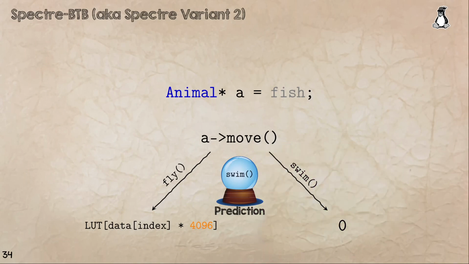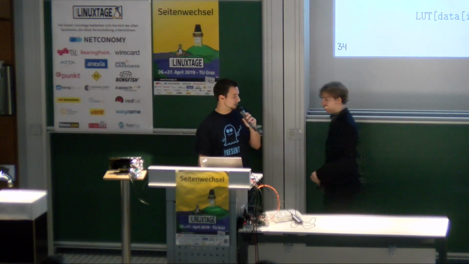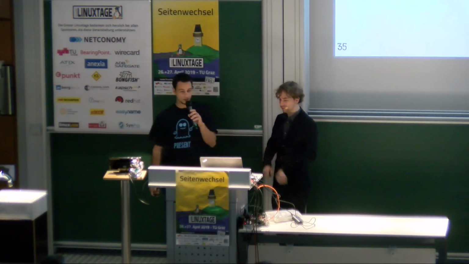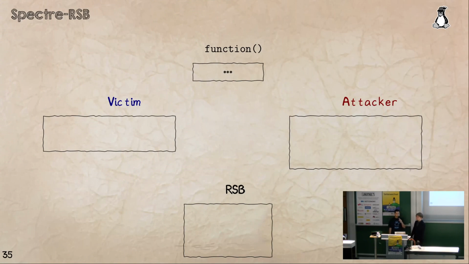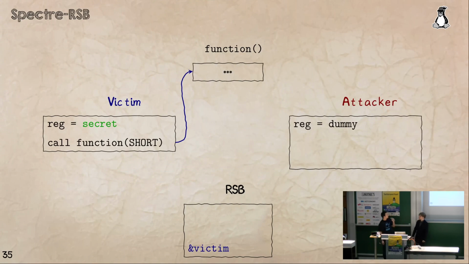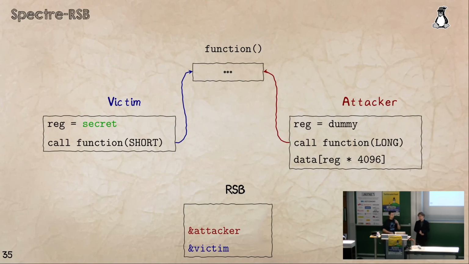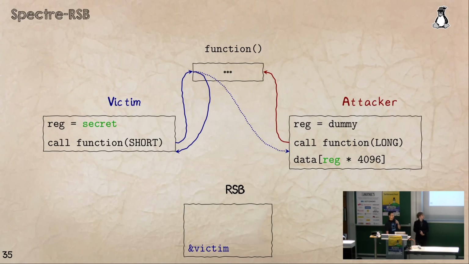But we do have the Kaiser patch, right? So we don't have to worry about all that. But this is all in the same process. And this is also true for returns. If you have function calls to the same function and they have different runtimes there, then the CPU also predicts where it's going to return, to the one side or to the other side. We can manipulate that and then return to the wrong destination and execute code there which we are not supposed to execute, just for a short period of time.